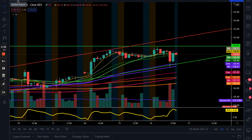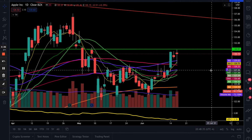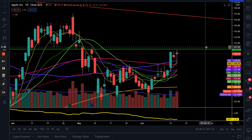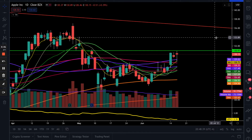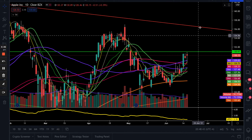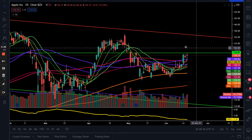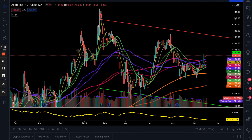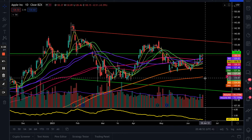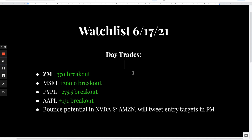Yeah, like I was saying, ever since Apple split, I'm not expecting a crazy move. I think if we caught a 50-cent move off this breakout, I would be fairly happy with that. I think a dollar move, a move to 132, isn't unrealistic from a day trading standpoint. From a macro structure standpoint, within the next week or two, we definitely have room up to 136.5. But overall, we're trending down on Apple on the macro view. So I'm only keeping an eye on this thing for cash flow scalps.